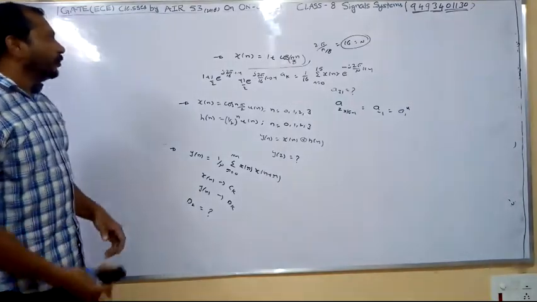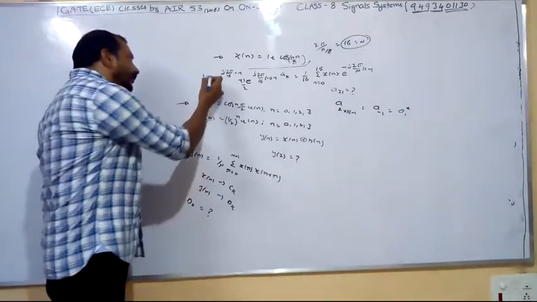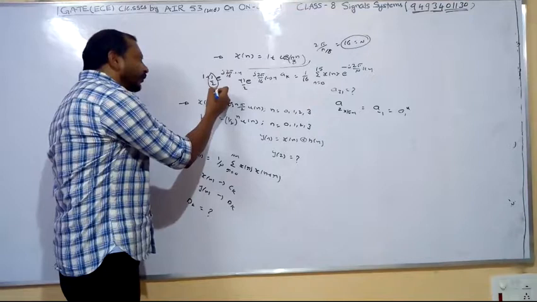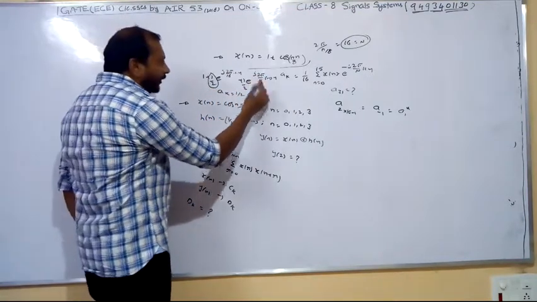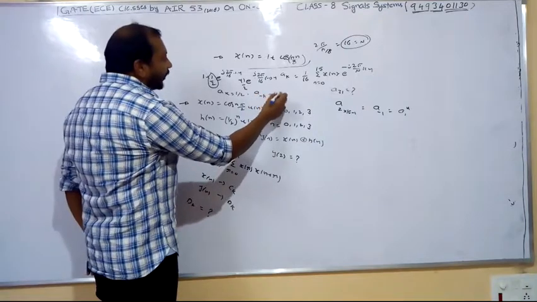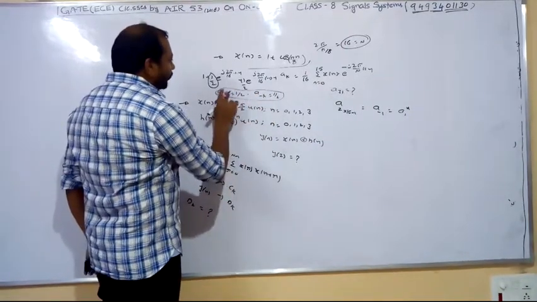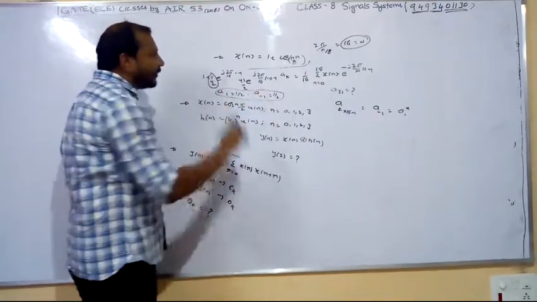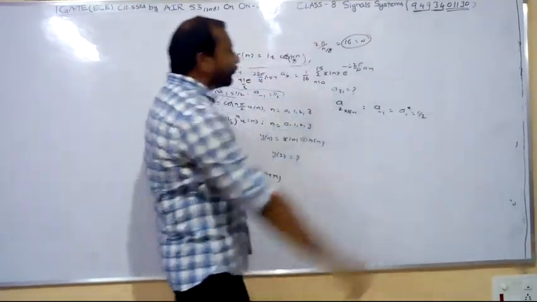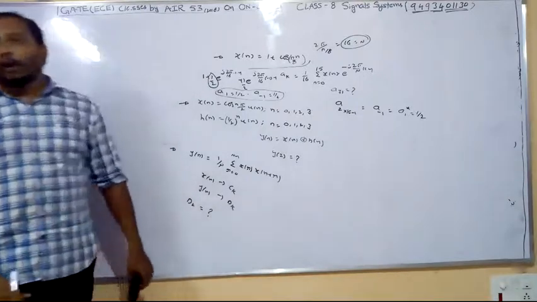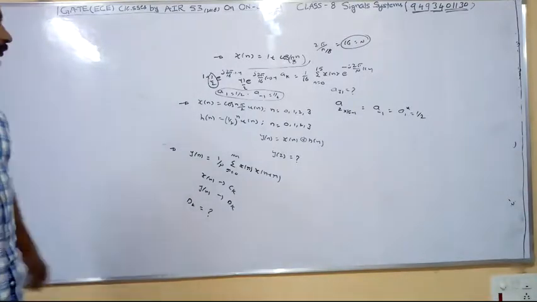So from this you can write the corresponding coefficient: k is equal to 1 term. So ak is equal to 1 by 2, and here a minus k is equal to 1 by 2. For k equal to 1, a1, and a minus 1 is equal to 1 by 2. So our required value is simply 1 by 2. A minus 1 or a1 star, whatever, is equal to 1 by 2. Like this you need to calculate.